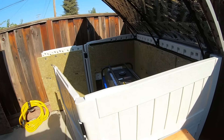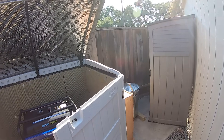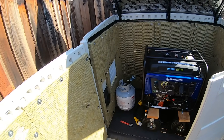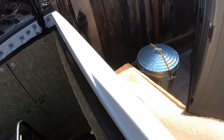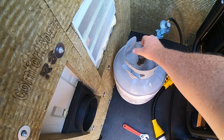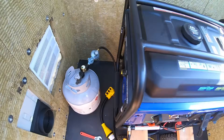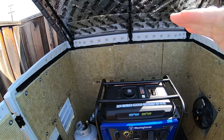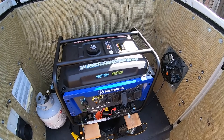So those are the main things I did to soundproof it and make it usable in my neighborhood — I don't want to bother my neighbors if I ever have to run this during a power outage. Let's fire this thing up and I'll show you what it can do. I'll use the decibel meter because the cameras don't always do justice to the sound — as you get quieter, the volume on the camera can go up.